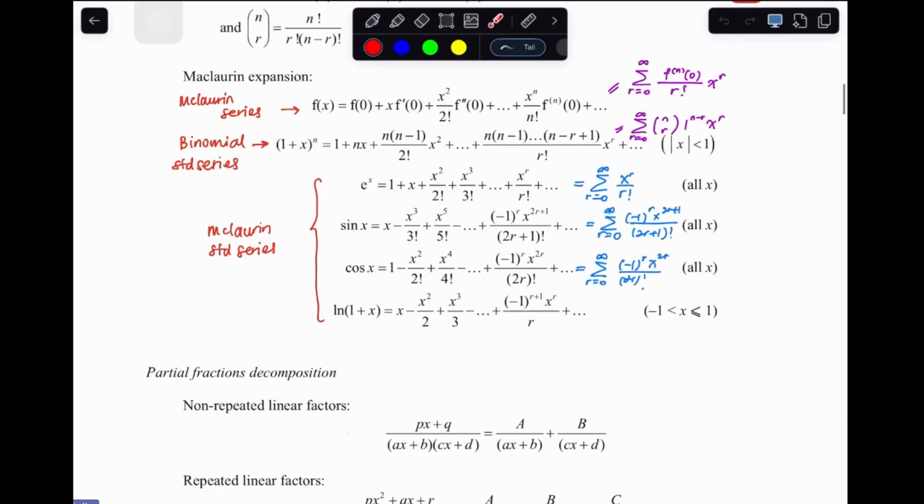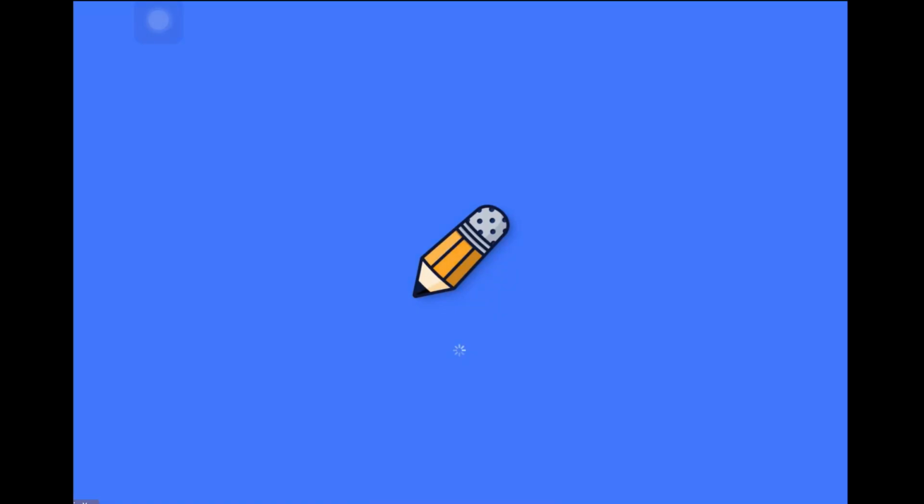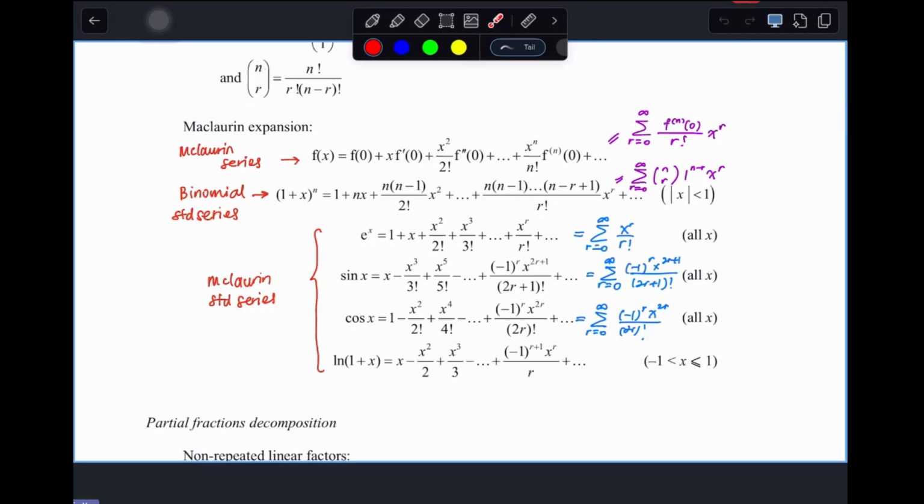Okay, if you see MF27, can you see this, and this? To be honest, I've been using the sigma notation with you last time already. So generally, if this is the general term, it's the sum from 0 to infinity of this general term over here. So from one glance you can see that it's actually e^x.